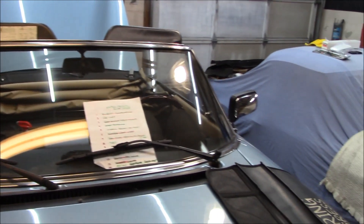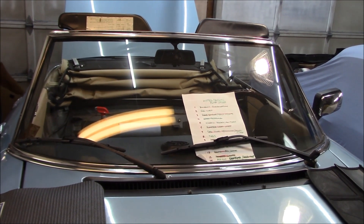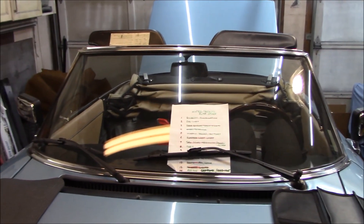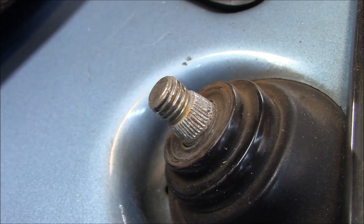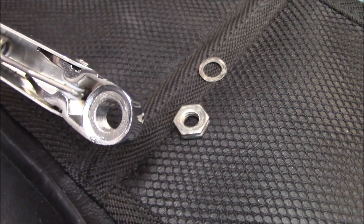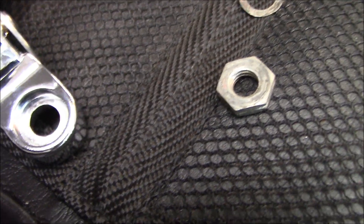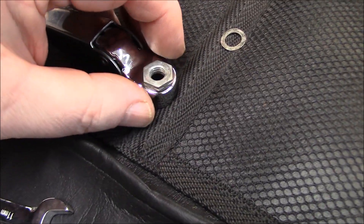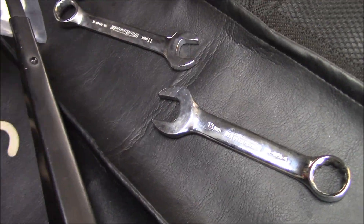On this Alfa it's just a couple of nuts to undo to get the arms off, so we'll fit the chrome ones and let Doc decide. However, we have an issue straight away — the shaft has a spline on it, while the new chrome arms are not splined. Also, the chrome arm has a deep pocket on top, but this one is flat, meaning the nut won't seat properly. So we're going to stick with the black arms and just put new blades on.